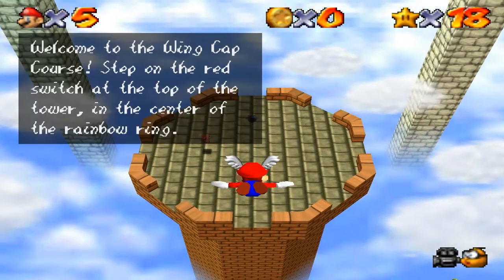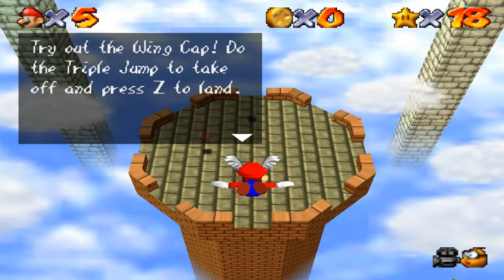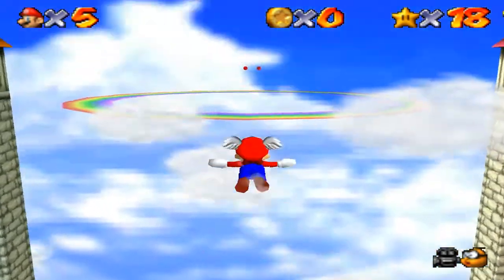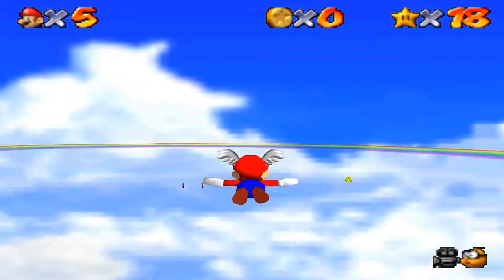Welcome to the Wing Cap Course! Step up to the red switch at the top of the tower in the center of the rainbow ring. When you trigger the switch, all the red blocks fall and become solid. Top of the rainbow rings.